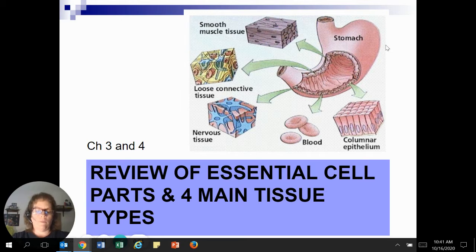So it depends on who you have for biology, whether you've heard about the tissues or not, but I'm going to walk you through these, and then you have a little project you're going to do with them. So let's get started. Now, these chapters are not the chapters that are in the OpenStax book. I'll provide you with the appropriate chapters in the instruction sheet for the project when we get to that.